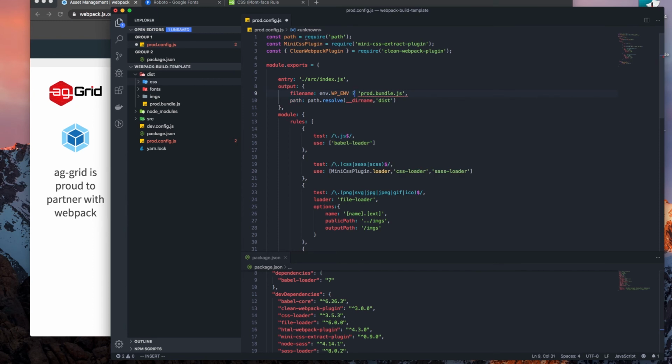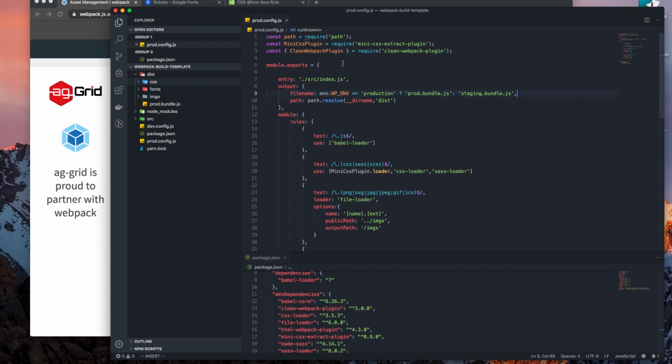And I said, if this equals production, then do this. If not, do staging bundle.js. Right, so I could do that.